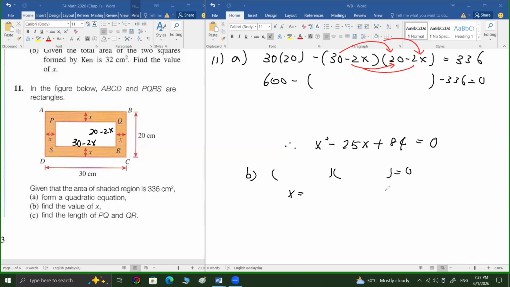For x that is 0 or x that is negative, you ignore. But if you get x both positive, it depends on the question. Later I will show you how. This one, you will get both x positive. I will show you whether both are accepted or maybe one of them you have to ignore.